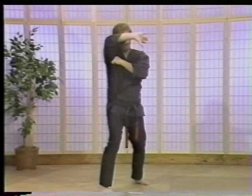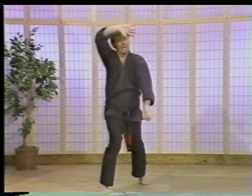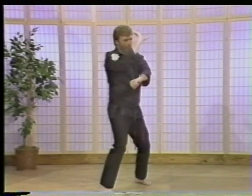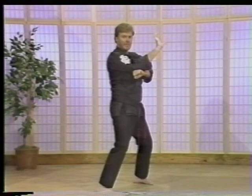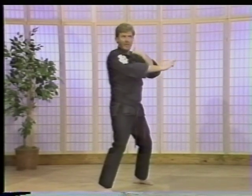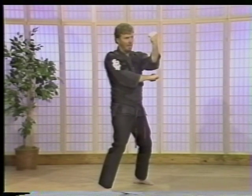o'clock, do a right upward parry and a left hammer fist as I go into a right forward bow. At this point, I claw to the face as I pivot to my horse facing 10 o'clock. 1, 2, 3 back knuckles. And they're both on diagonals, all three rather, on diagonals.